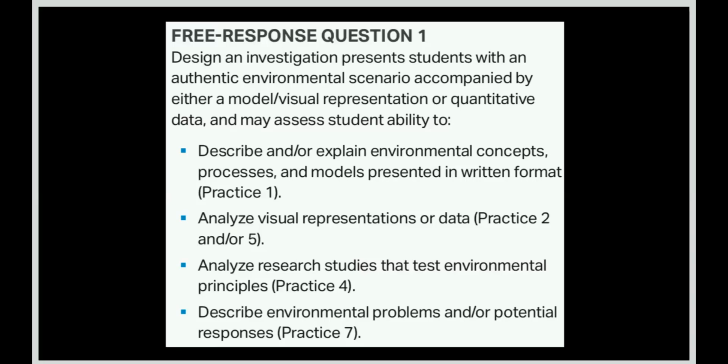So this is that first type that they've mentioned. It says design an investigation presents students with an authentic environmental scenario accompanied by either a model or a visual representation or quantitative data. So they may give you some data, or they may just give you a picture, like a graph or something like that. They'll ask you to describe and explain environmental concepts, processes, and models. They may ask you to analyze that data. They may ask you to analyze research studies that test environmental principles, or they may ask you to describe environmental problems and or potential responses.